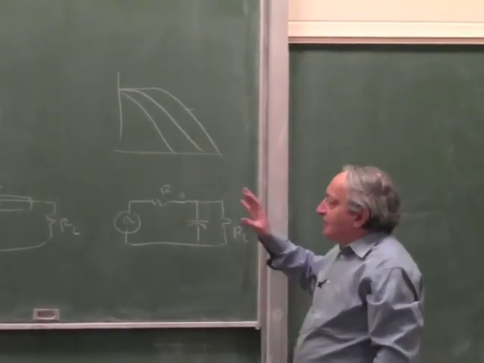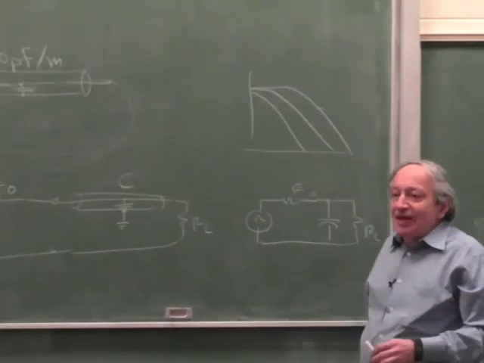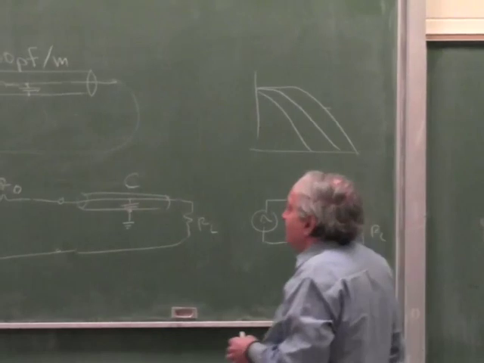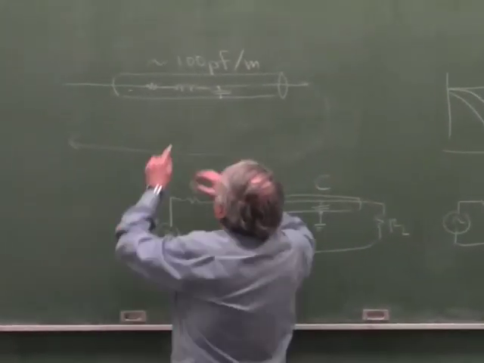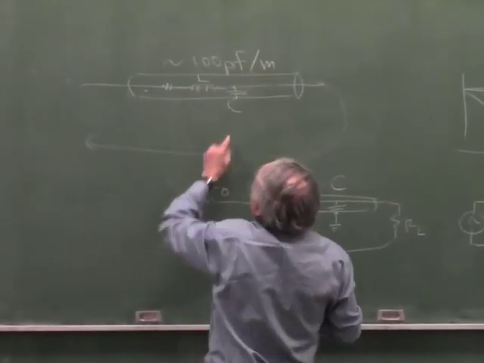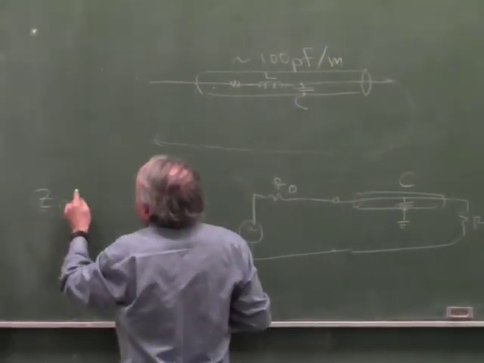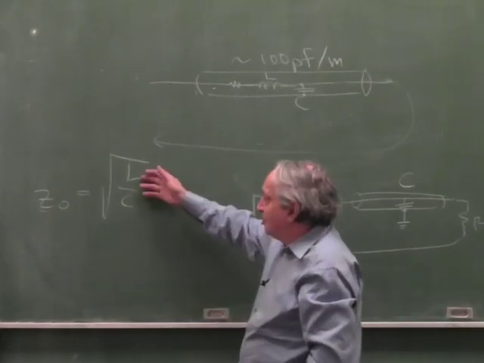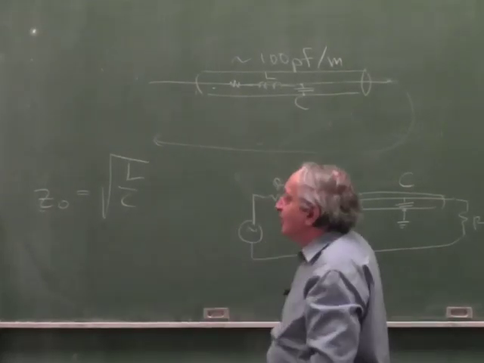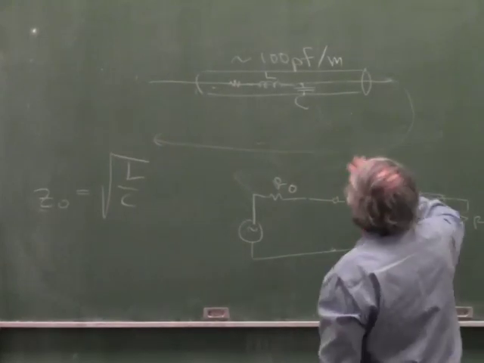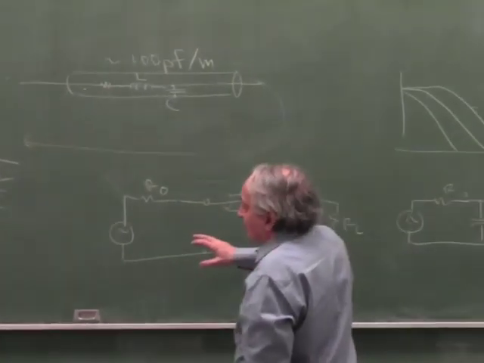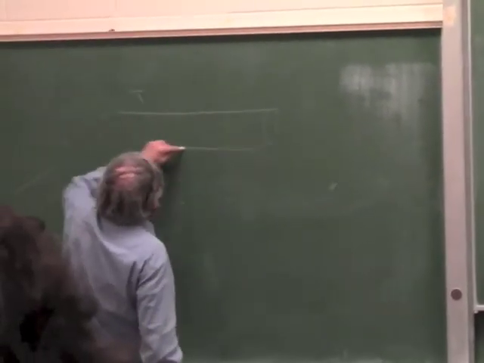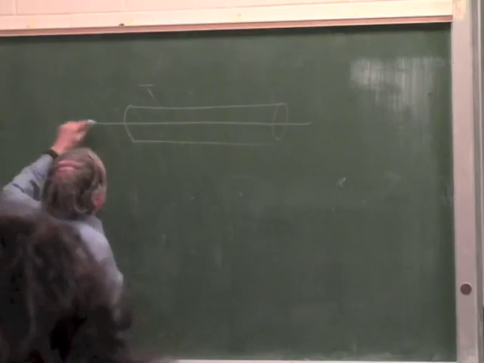Now, if you take the same piece of wire and you calculate its characteristic impedance, for a piece of wire which has L and distributed C, the characteristic impedance is the square root of L over C, and it comes out in ohms. If you put the units in, the units come out in ohms. So now, if you take the same piece of wire and you drive it with Z0, I didn't change the wire, I'm just using a property of the wire called characteristic impedance.